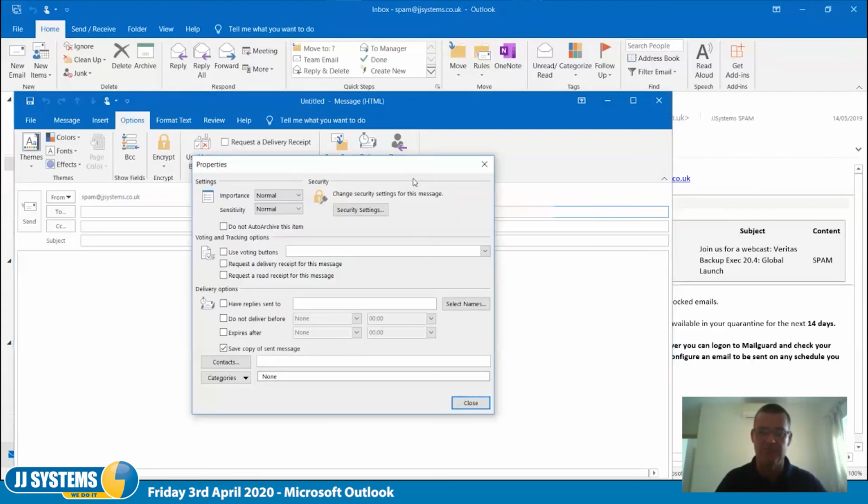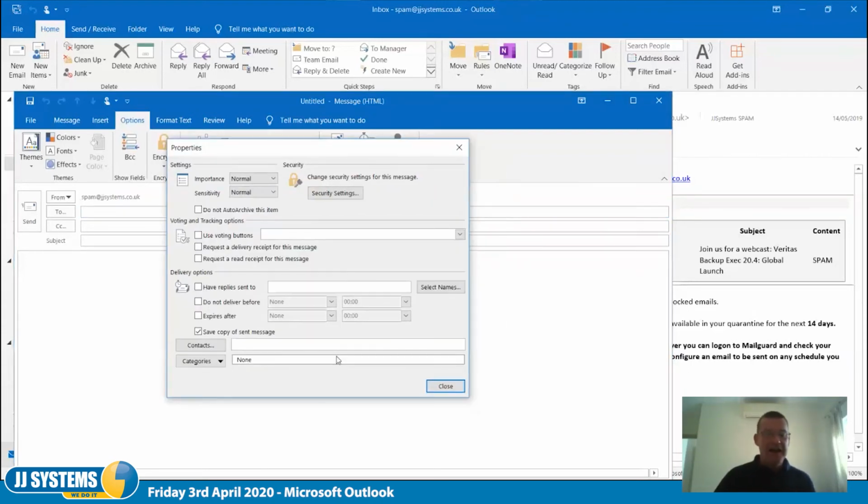And here you can say expires after, and you can set a time that that message is no longer valid from. So really important things for in big offices are messages like there's cake in the kitchen, and it's no good sending it and then somebody turning up the next day finding it. First thing they find out about is there's cake in the kitchen, only to get there and realise it's gone. Breaks their heart. But if you say this expires after 3 o'clock, it massively reduces the risk of people eating stale cake.